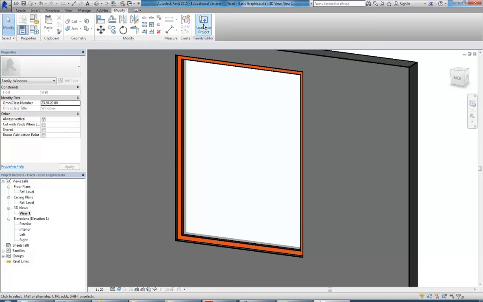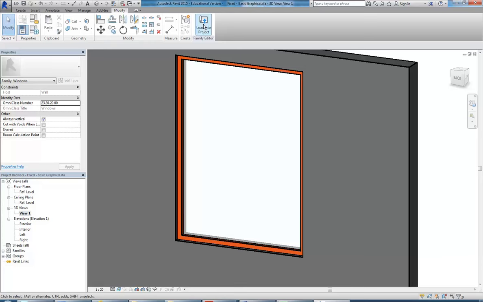Okay, so you can see now how that's showing up in plan. If I select the window and go to Edit Type, then you can see we've got the height and width, and then those parameters that I've defined for the material. So that's how you make adjustable families. If I go to a 3D view, okay, you can see my window there. Don't know what that is behind it. Oh, that's just some bit of a curtain wall hanging going from the level below. Won't worry about that.